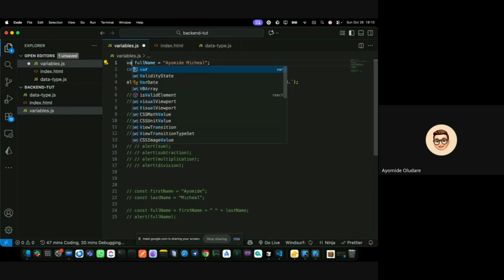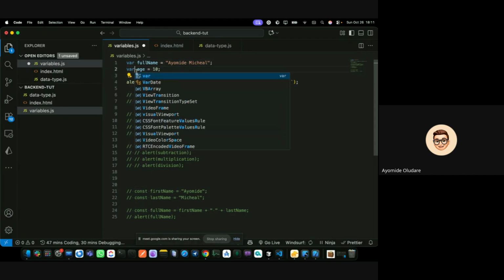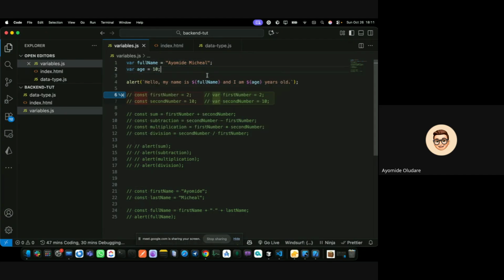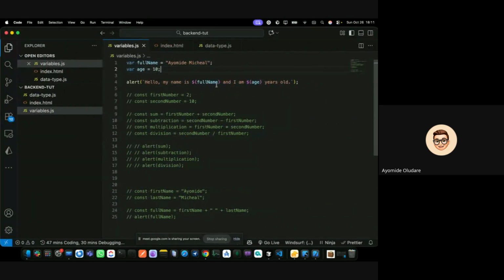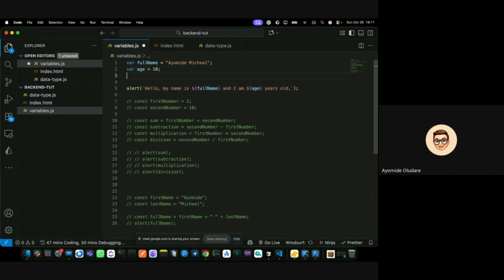So I said we can declare a variable with var, short form of variable. And if we come here and refresh, this should still work. With var, I can redeclare this.